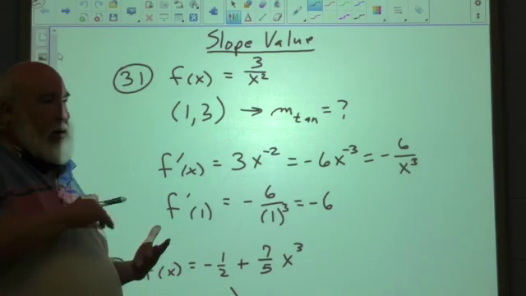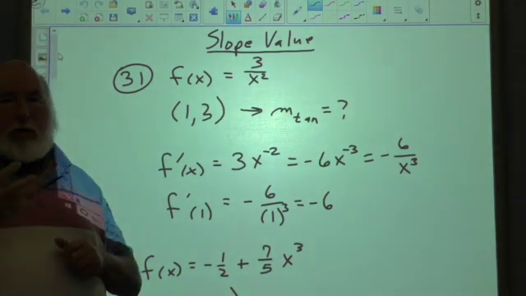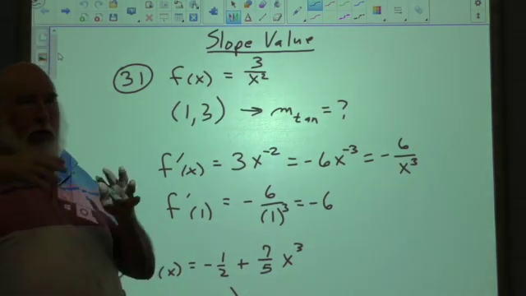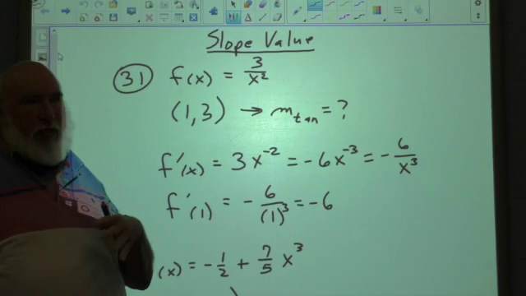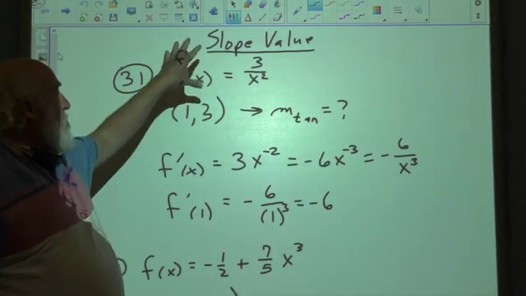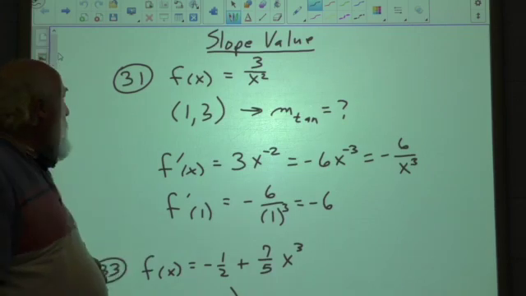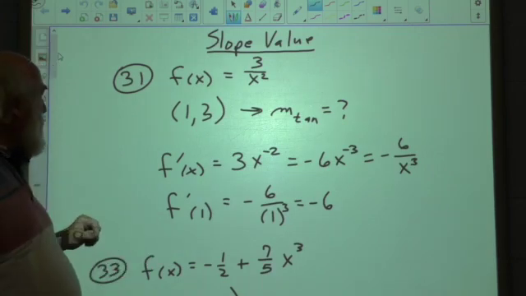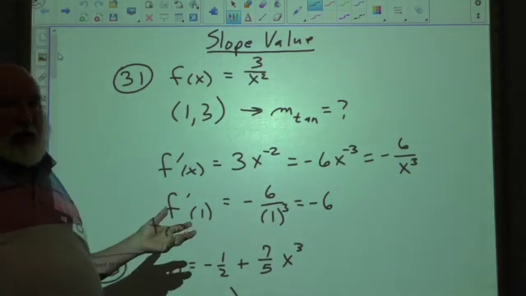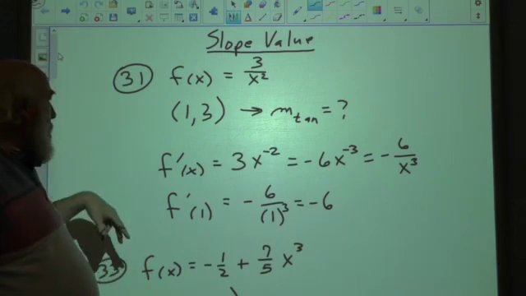Okay, in continuation of what we've been dealing with derivative, and knowing that derivative is a way to find the value of slope, we're going to find the slope value for various tangent lines in this particular lesson. We're on page 115, and we're looking at the odd number problems.